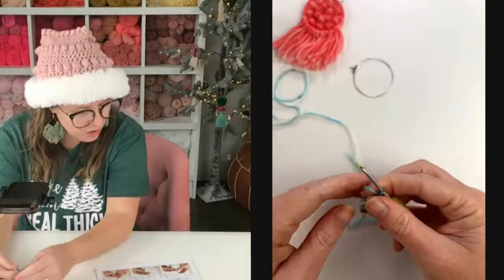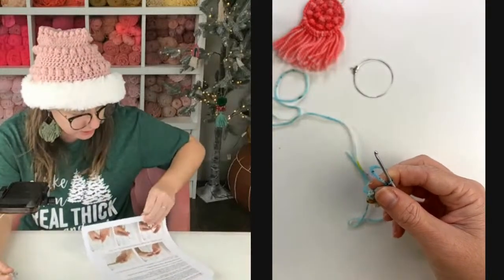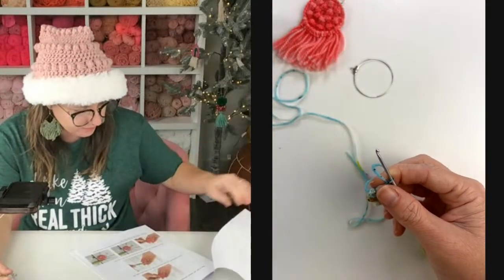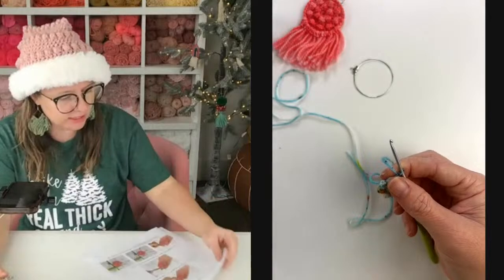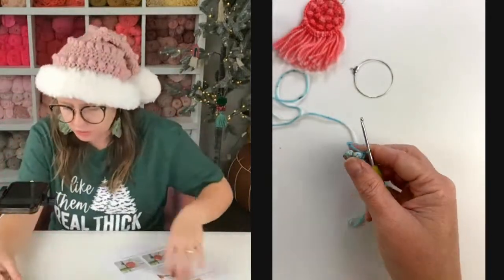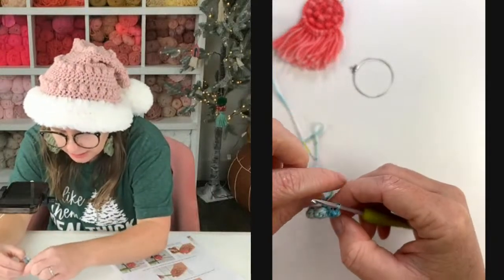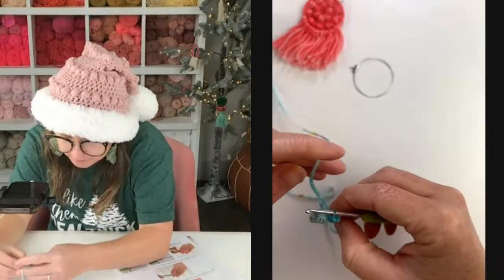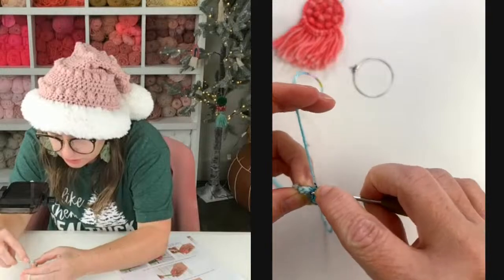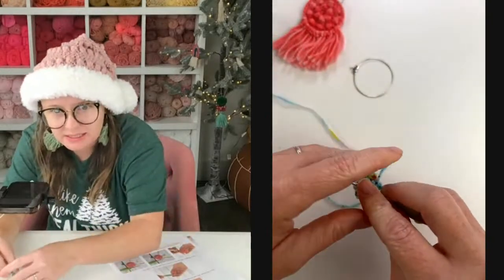Okay, now we are going to go for row 3. I'm going to turn the page on the pattern here. We're going to single crochet, increase single all the way around for row 3. So we're going to start with an increase. Actually, I'm going to start with an increase, which is 2 single crochet stitches together in the space.